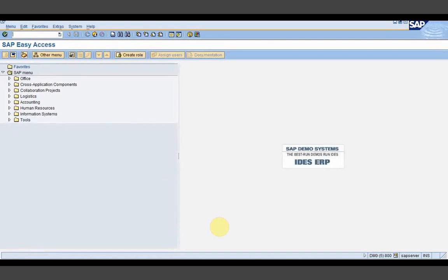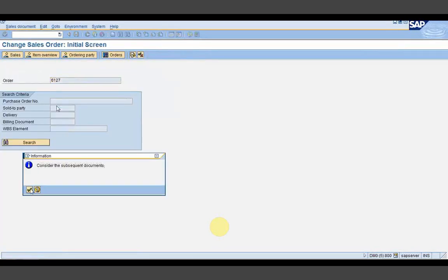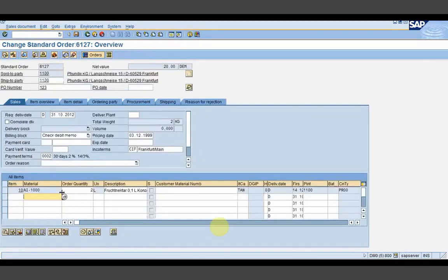And now I will open the transaction, suppose for the sales order change. Suppose I'm changing the payment terms.